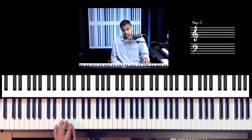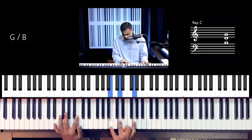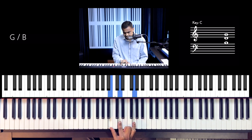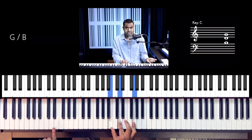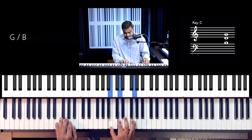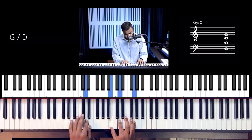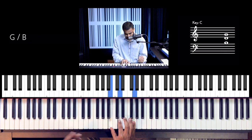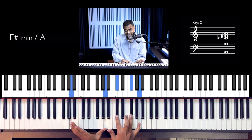Okay, now with the chords, there are just 2 chords you could play, and it'll work for the track. So you can play E minor voiced like this, a kind of a rootless voicing without the E, because the root is anyway very prominent in the left hand. So hold that down.